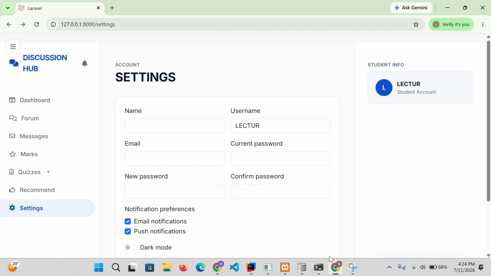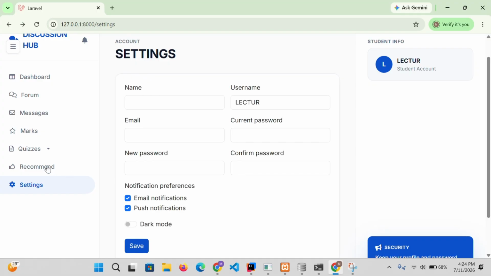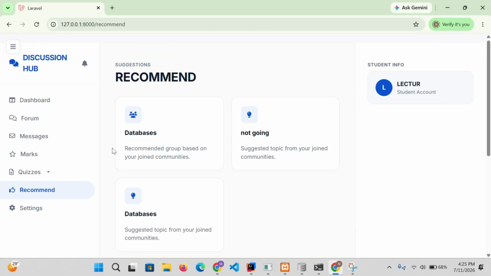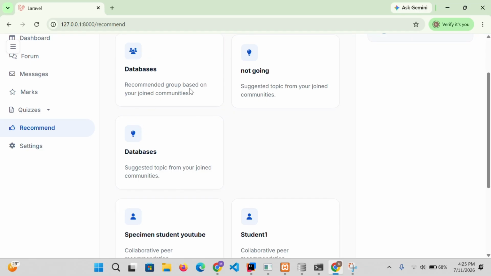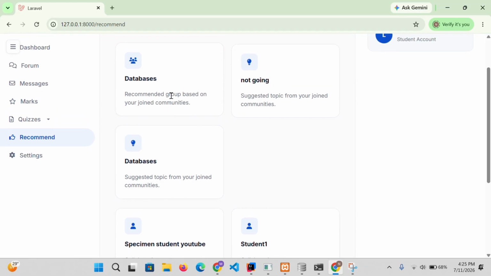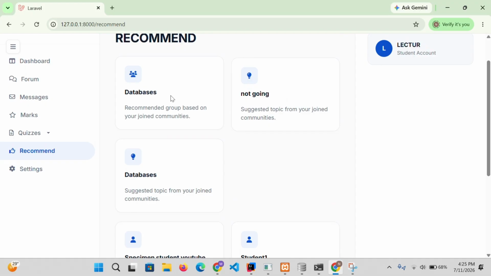In this recommend section, we recommend groups based on your joined communities. So when we join database, we recommend it to you. So far it's just basic, but we want it to work according to what someone replies to, the topics they make.